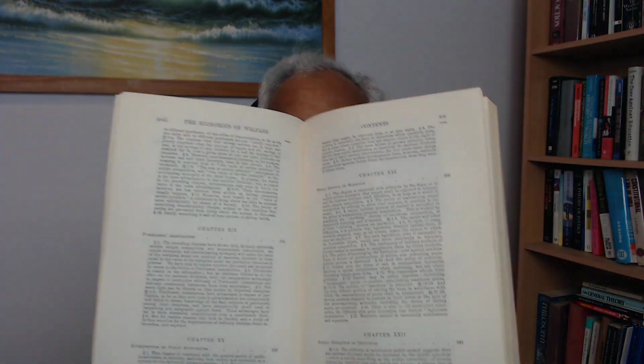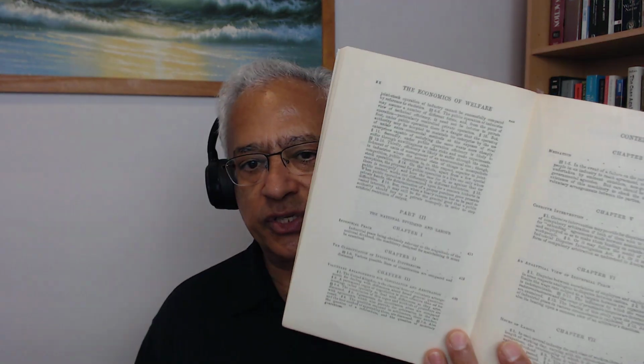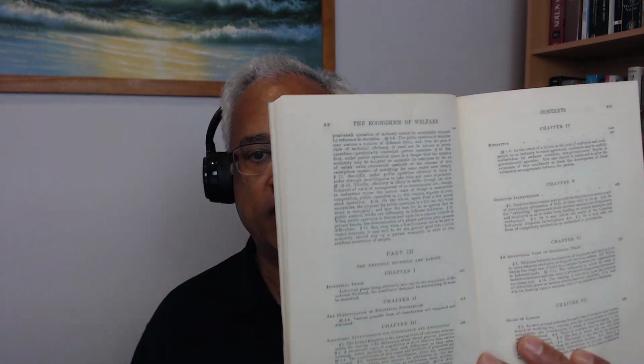Then he moves on to public control of monopoly, intervention by state authorities, public operation of industries. Now you can think of that. This is a so-called economist, right? And he's talking about public operation of industry. It's nothing but ideologies, right through and through. And then he goes on to industrial peace. So he's on the trade union movement and stuff like that. And that's not really the basic arguments of economics, actually, and mediation and stuff like that.